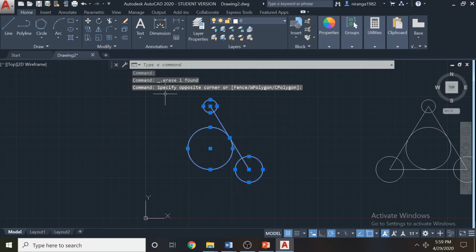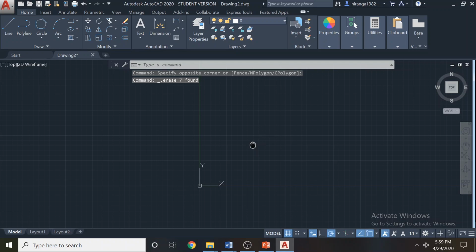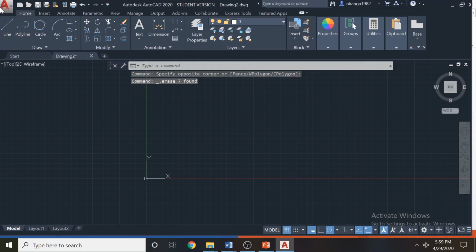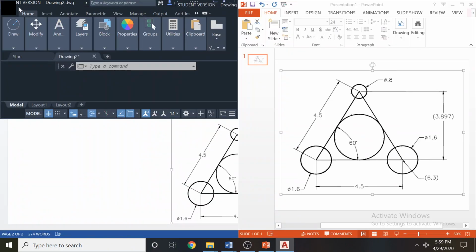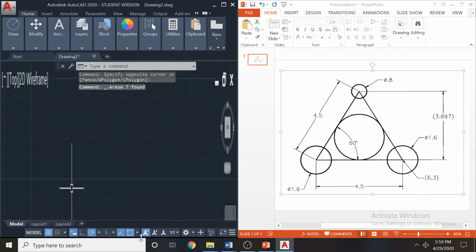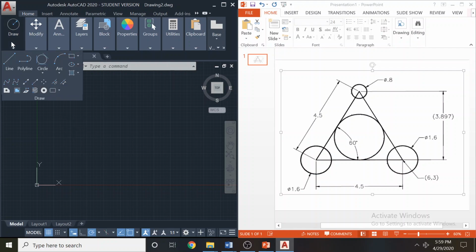If I just show you how to do it that way, if I want to start with the circles, it's possible. So I will start with the circle this time and show you how it works, but it will take some time. So you have to select the easy methods when you work with AutoCAD. The method I'm going to show now is not a fast method. I will just show you how it works.